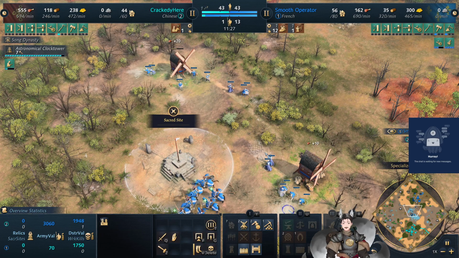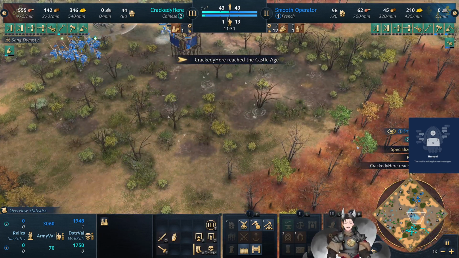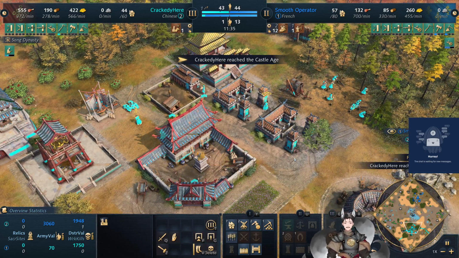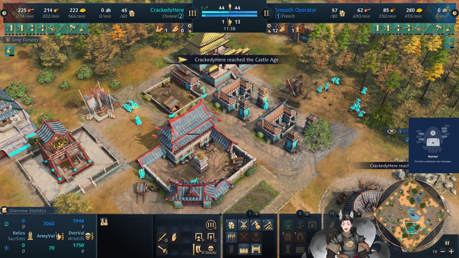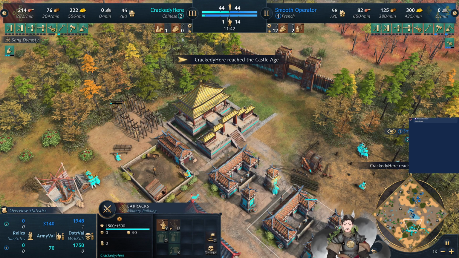Let's see, how many villagers here? 15, a significant number of villagers. I do now have Castle Age. He needs to get out the veteran spearman research, as well as just more spearmen. He's deploying out some lancers.